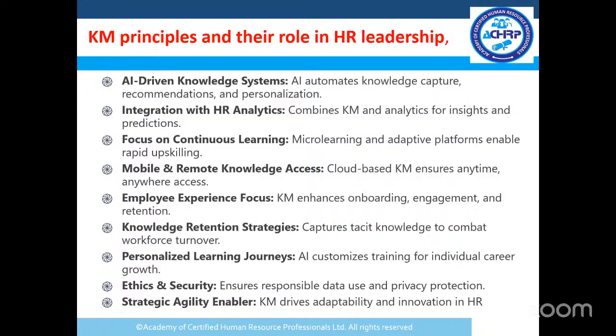The last aspect for today is the principles of KM and their role in HR leadership. Number 1, they should be AI driven. AI is basically systems that mimic or imitate human intelligence. These systems are used to automate certain processes in HR. So in knowledge management, we are now in a space of AI and therefore should embrace AI so that we can develop, design, and implement knowledge management systems that are more efficient and more effective.